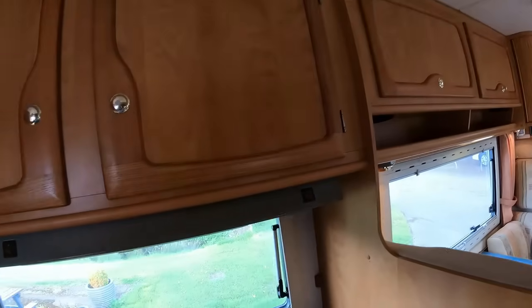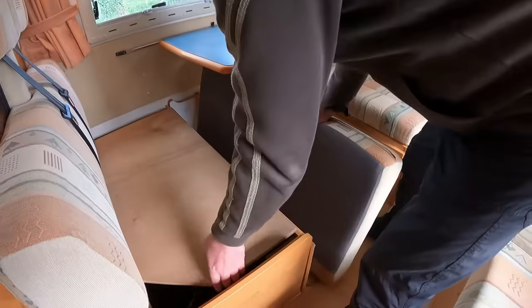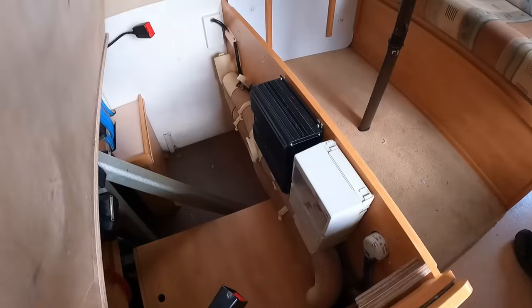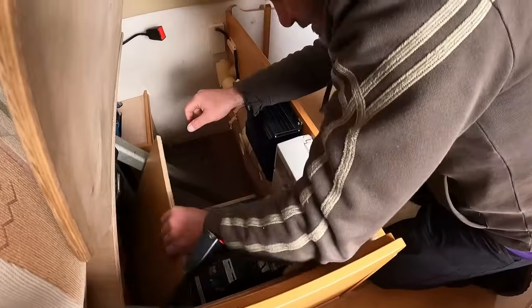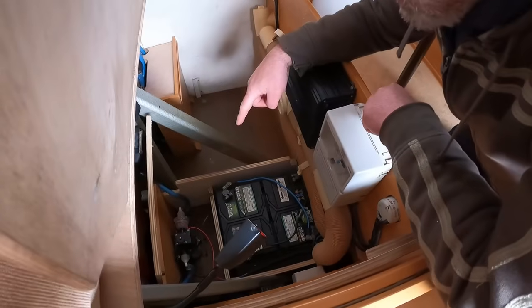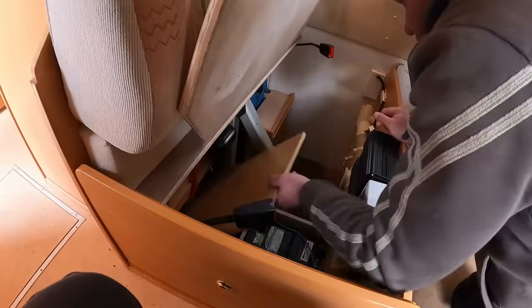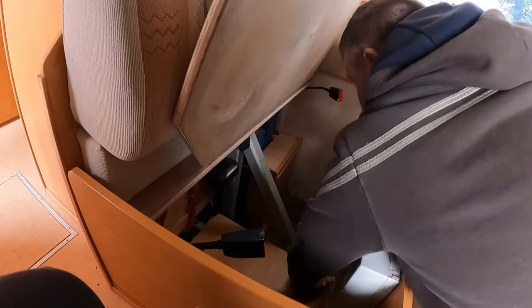So you carry on with that. We should have a look what's under here, Kev. You've got more storage, have you? Yeah. My God! Loads more storage. Oh, got an inverter there. Yep. That'll be more storage because you've got a double floor. Two leisure batteries. Look at that, the pump as well. How easy is that to work on? You've got solar on there, any chance? That won't surprise me, the way it's been looked after.